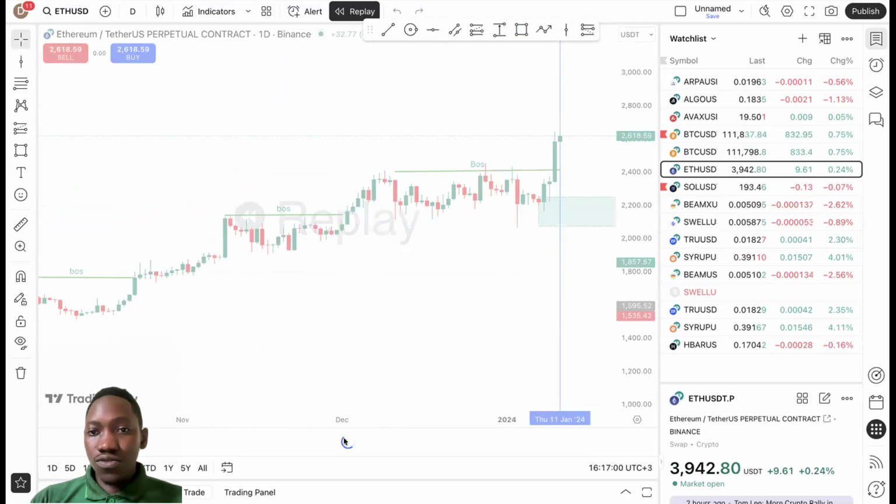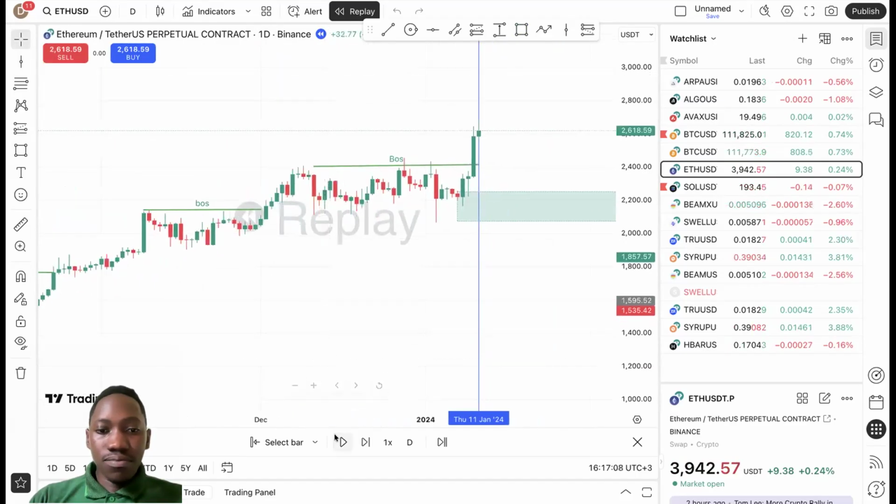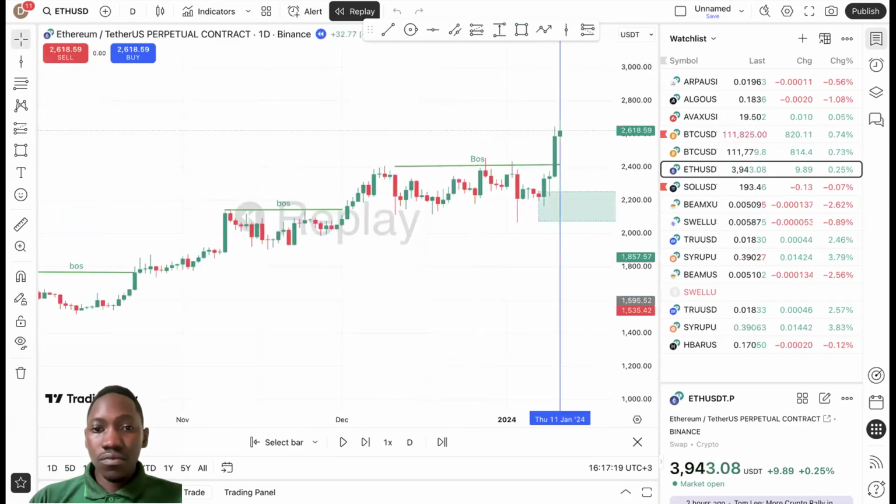I think my network is not working. I wanted us to play it out and follow through together. So I'll show you how normally the trade setups run. Let me first see if I can fix something here.